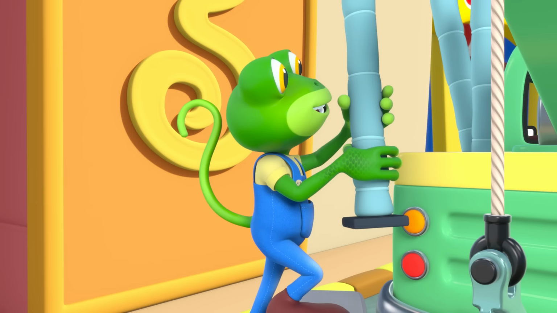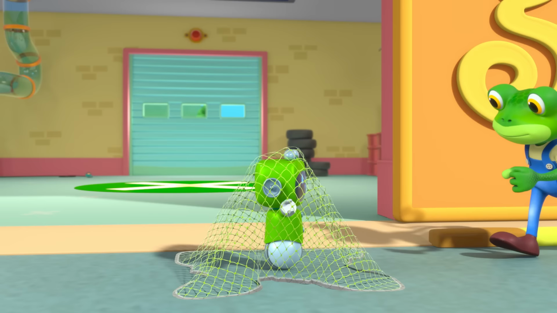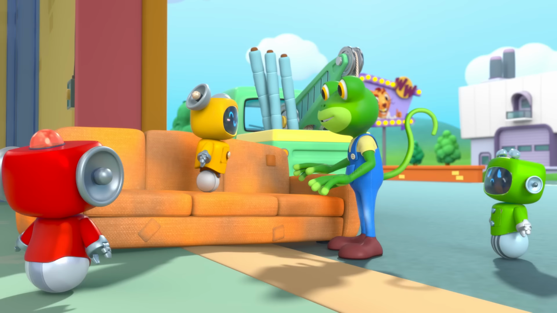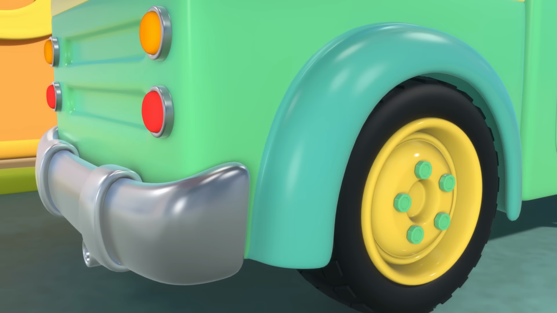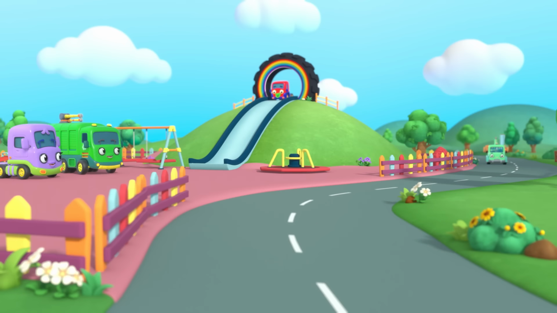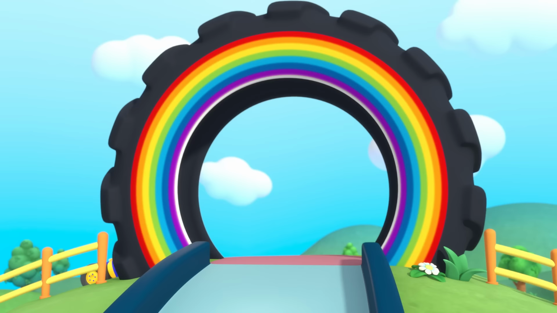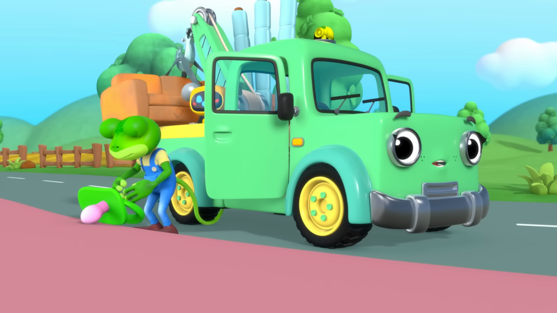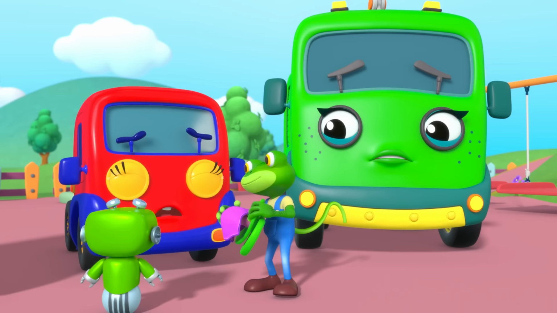Come on, Green. Let's load all this rubbish into Tilly. Whoops. Sorry, Yellow. That old sofa needs to go to the rubbish dump. We can't keep it. It's the Truck family. Mummy Truck, Mama Recycle, and Baby Truck. Oh, no! Poor Baby Truck. That was a hard landing. If only there was some way to make it soft.